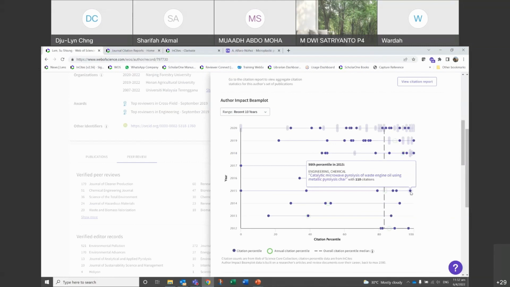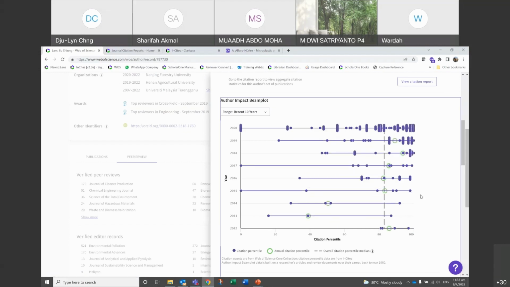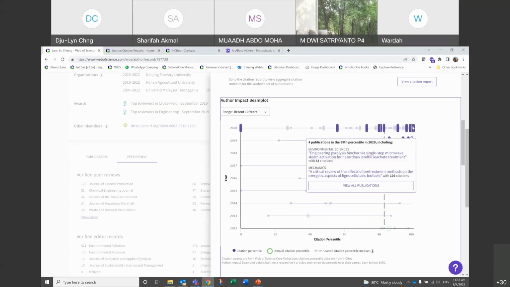So with this performance of citations in that particular year of 2015, his paper is performing in the 98th percentile. Okay, so this means that amongst all the chemical engineering papers, his paper is performing in the top 2% of this field. Right?